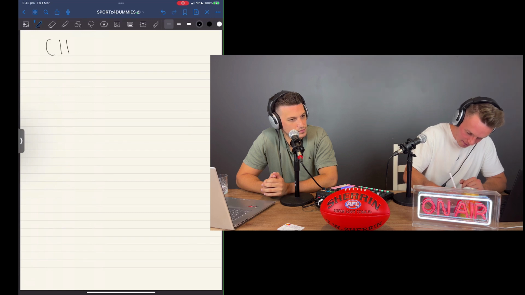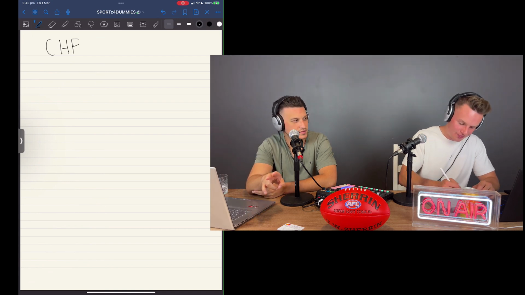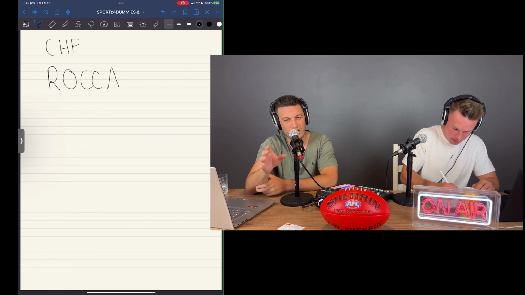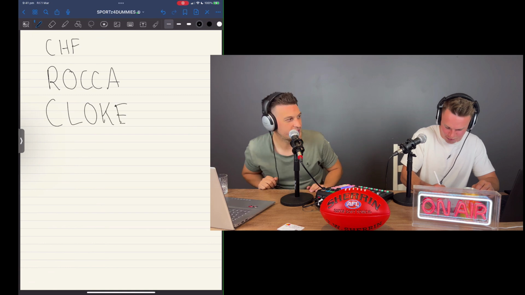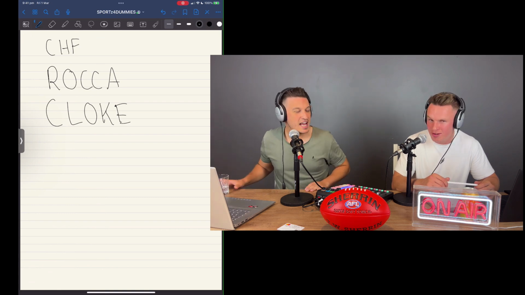All right, centre half forward. Who we got? So there's 2 names. Yeah, I was going to say, there's not many. Anthony Rocker, Travis Cloke, and a third. He's a really good honest player. My check, but no, it's those 2. Don't disrespect my check.